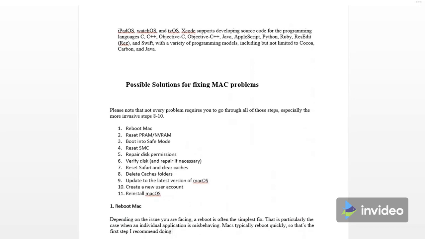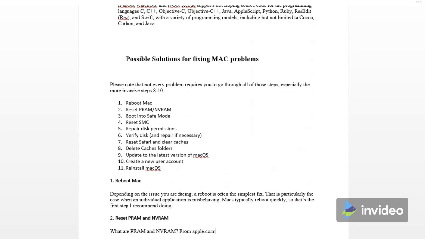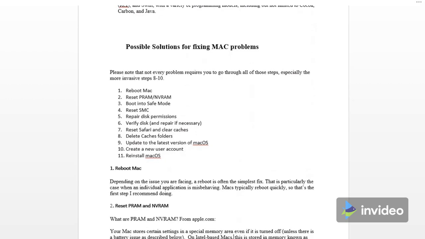What are the possible solutions for fixing Mac problems? Please note that not every problem requires you to go through all of those steps, especially the more invasive steps 8 to 10, which we will talk about later. Reboot Mac, reset PRAM, NVRAM, boot to safe mode, reset SMC, repair disk permissions, verify disk, reset Safari and clear caches, delete caches folder, update to the latest version of macOS, create a new user account and reinstall macOS.